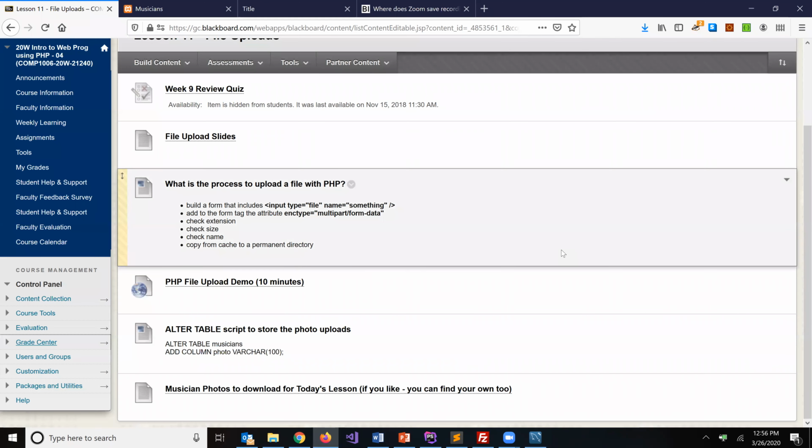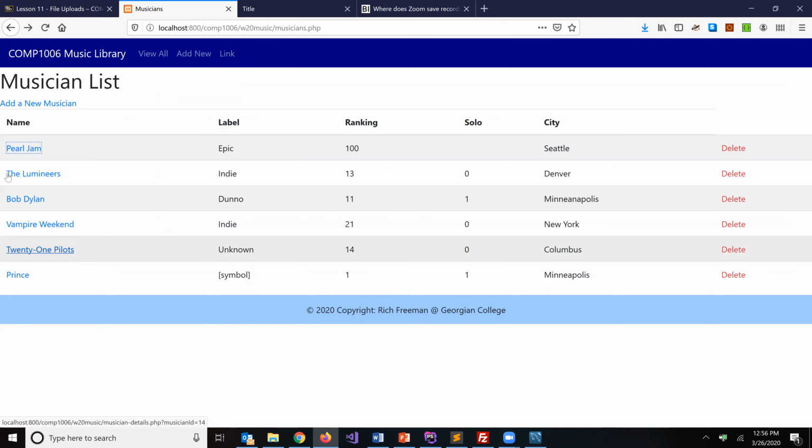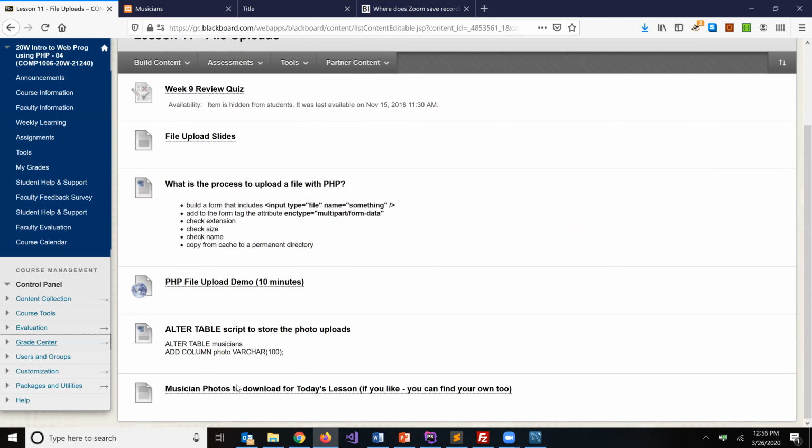Now, I've also grabbed from the musicians' websites some photos of the bands that are in my database. I don't have all of them, but I have some of them. So if you want, you can download my photos, or if you've put your own list of musicians in your own database, you can go online and quickly download some photos of each musician.